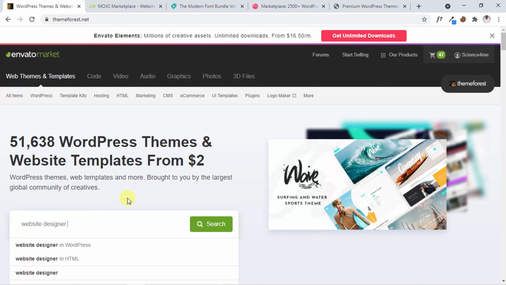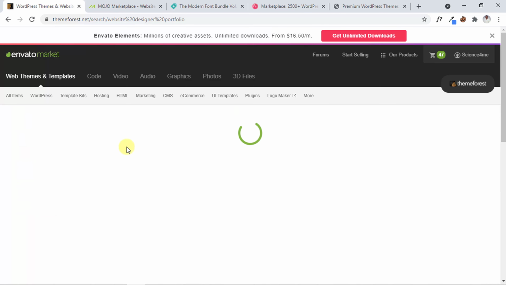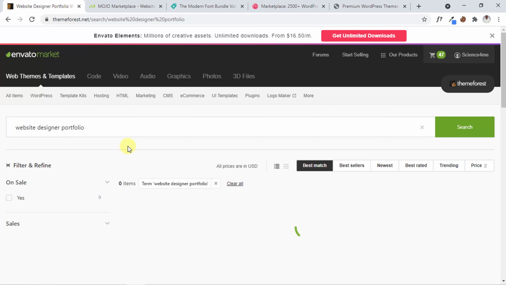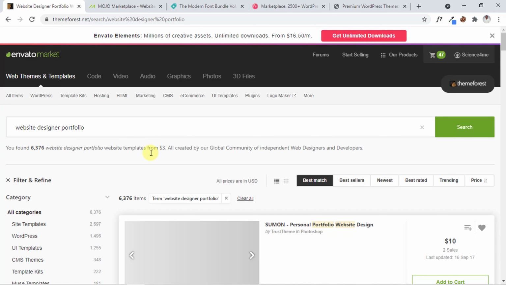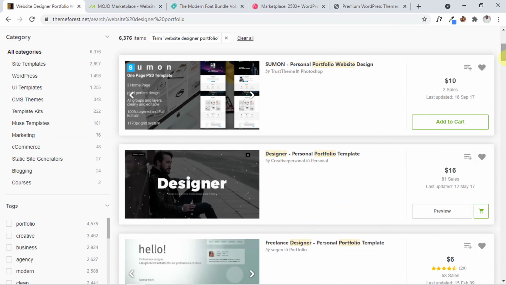Now we have different categories of website designer, in WordPress, HTML, and different designs like that. They will give you suggestions of what you can do and how you can get them. You will see different designs coming up little by little, so you can preview them.